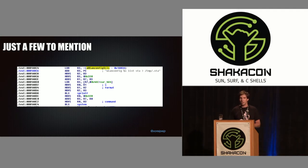Can you identify any kind of vulnerability in the picture? Let me help you. As you can see, it's ARM architecture, ARM assembly. On the top there is a format string, and in the format string there is a string placeholder. That string placeholder will be replaced by user input, which can be anything. And after the printf function is run, the result will be executed by the system function. So if you manage to write something there, then you can execute any kind of code.